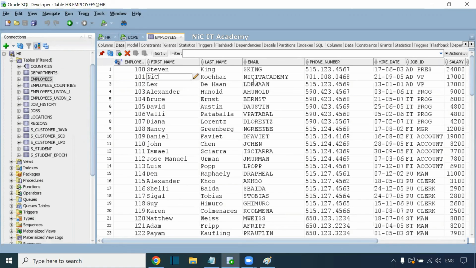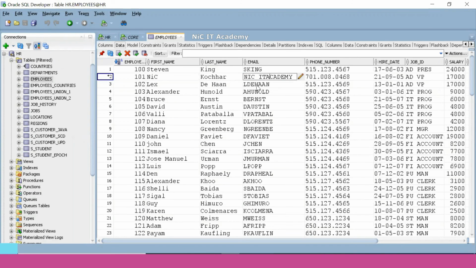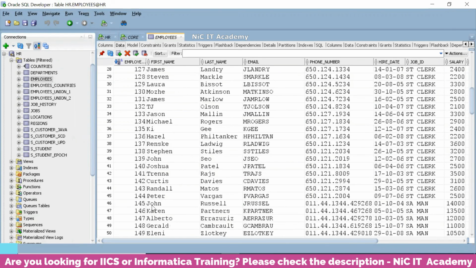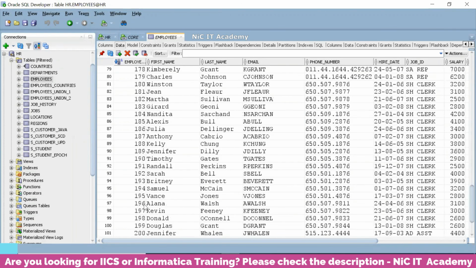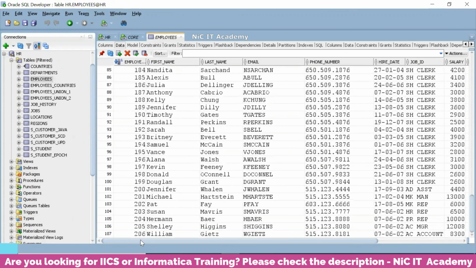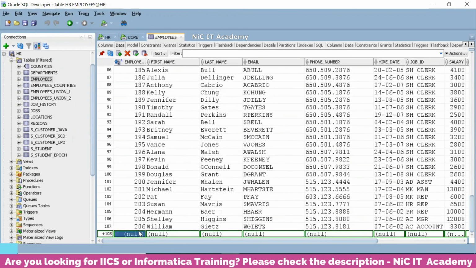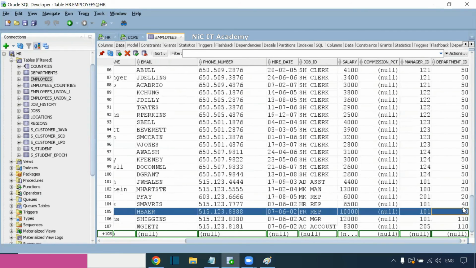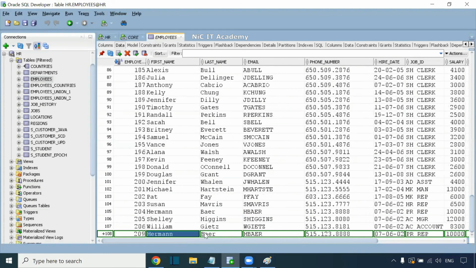So I can update and insert one record. Finally I will insert one record. Already 207 is available, so I will make 209 here. I'm simply making a copy and paste.